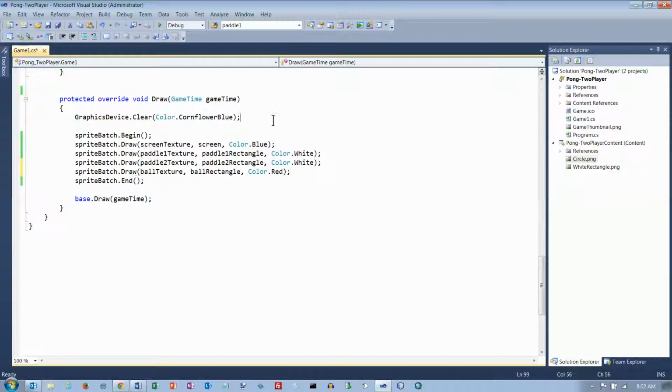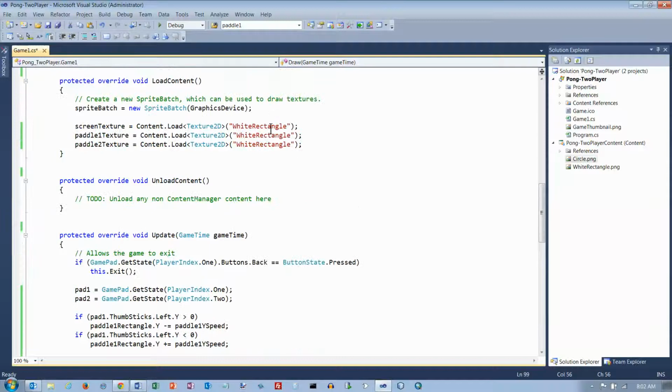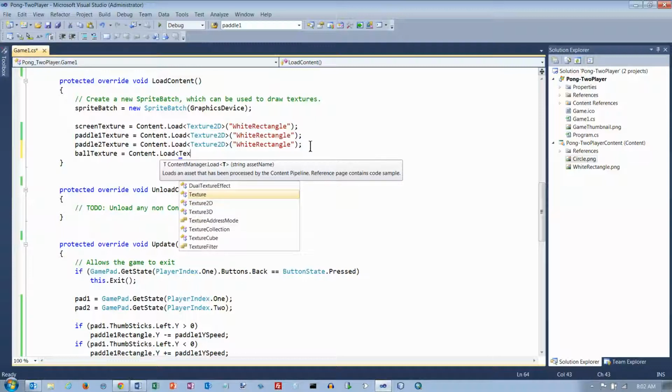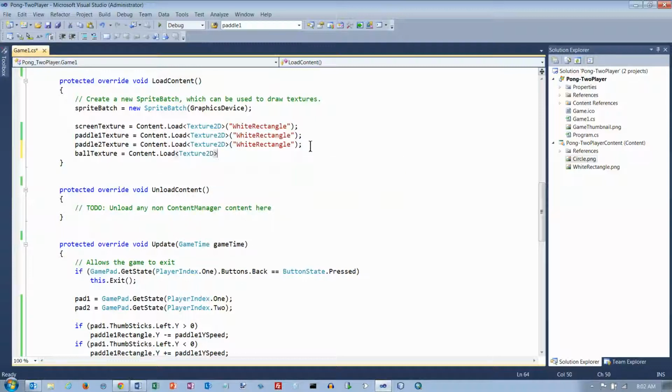Okay, now that's not going to work until I also load in my content. So ball texture equals, and okay, now let's try it.